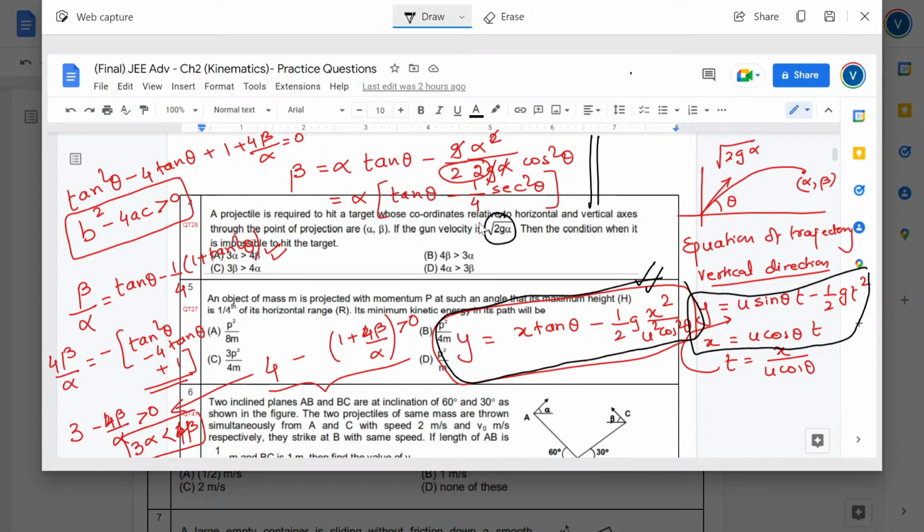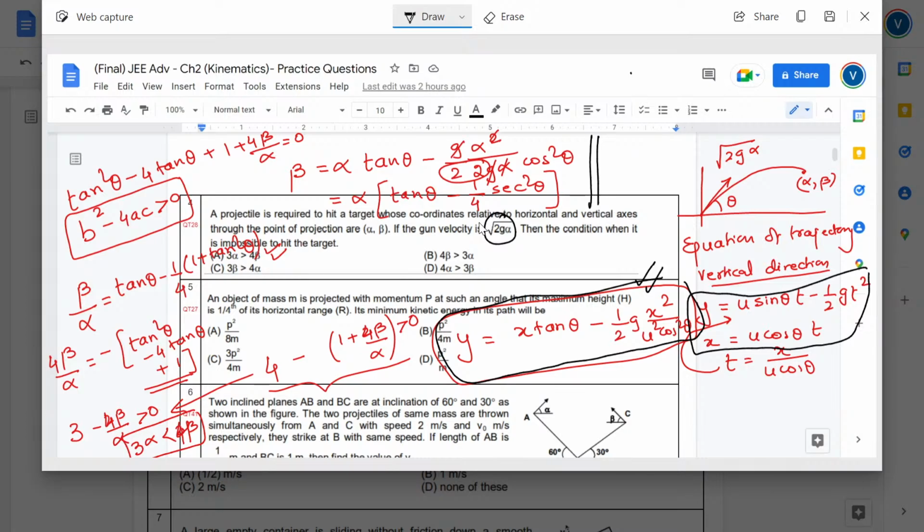Now from this point, this is simple mathematical trickery. We have converted sec squared theta into tan squared theta. Recall that 1 plus tan squared theta is sec squared theta, right? Tan squared theta is sin squared theta by cos squared theta, so cos squared theta plus sin squared theta by cos squared theta means 1 by cos squared theta, or sec squared theta. If you do that, you get a quadratic equation in tan theta. What is theta again? Theta is the angle of projection.